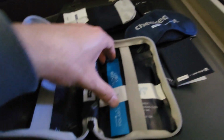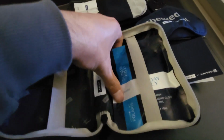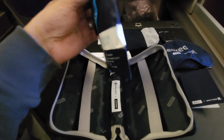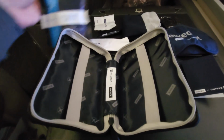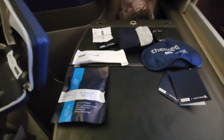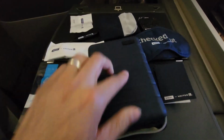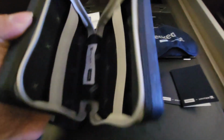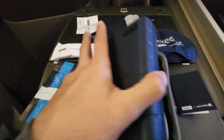And up next we have this big pouch that had different lotions and potions and a few more wipes, if I remember correctly, all in this locked pouch bag. And that's all that's in that amenity bag. Again, solid amenity kit, good amenity options. Overall, definitely gets a thumbs up from me for the amenity kit for United Polaris.